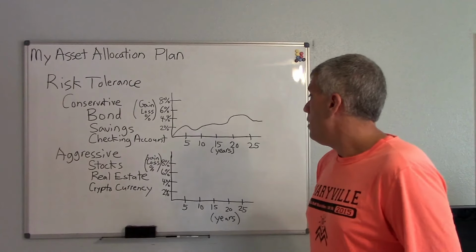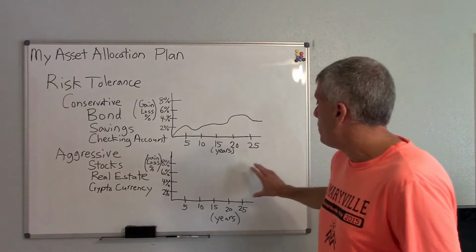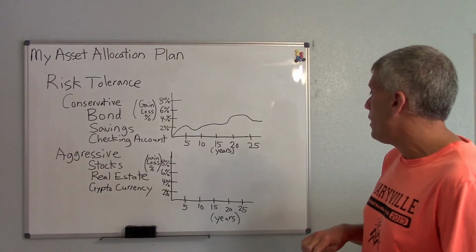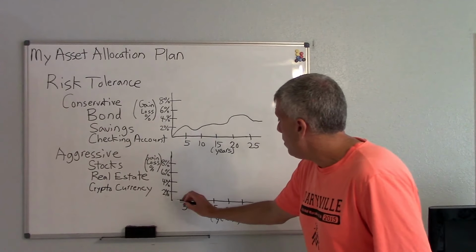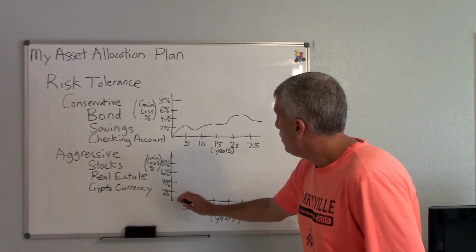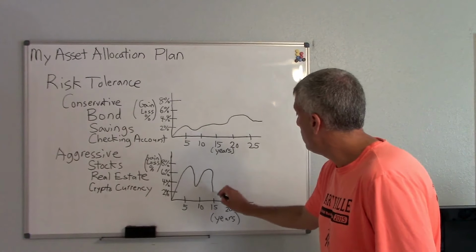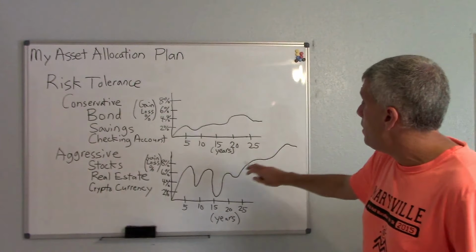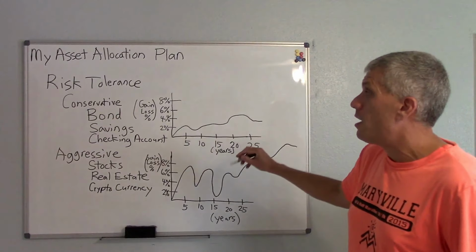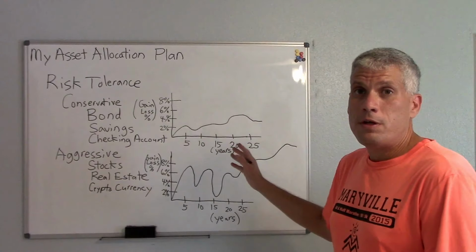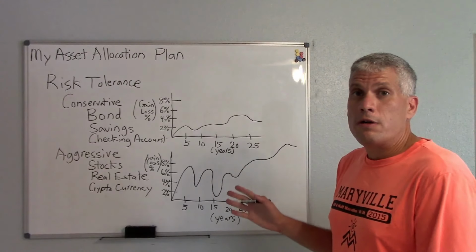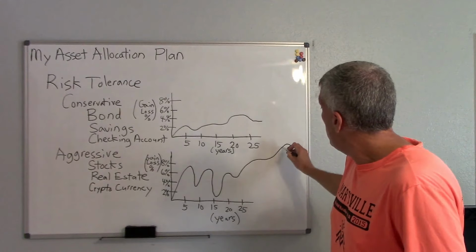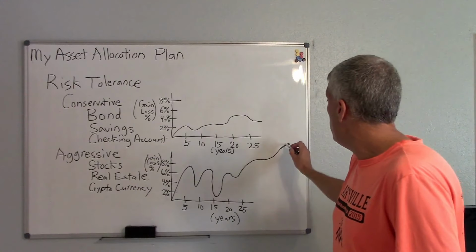Now, some people might. Okay, so I've got the same type of chart here, and I didn't fill the chart out, so I'll fill it out now. Same type of chart here, but what you're going to see with the aggressive portfolio is things go like this. Over time, you're going to see the money come up. I mean, with stocks and aggressive portfolios, 30 to 40 years out, the return is so much higher than with the conservative investments. So if you stay long term, you'll be way up here in your cycle.